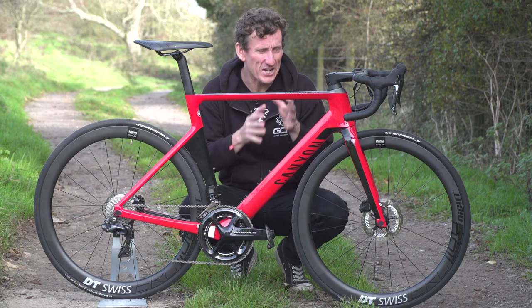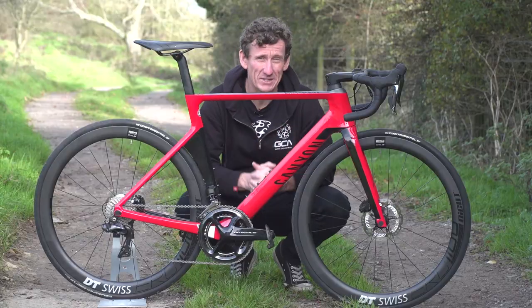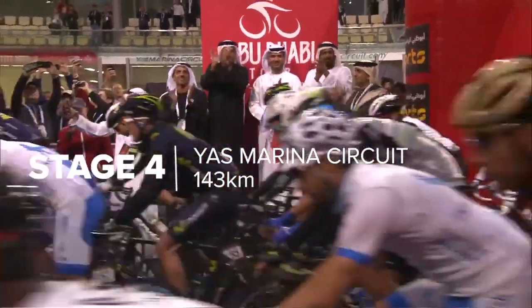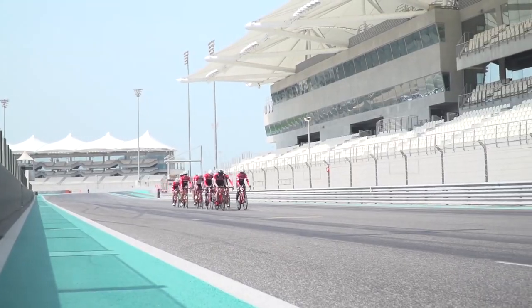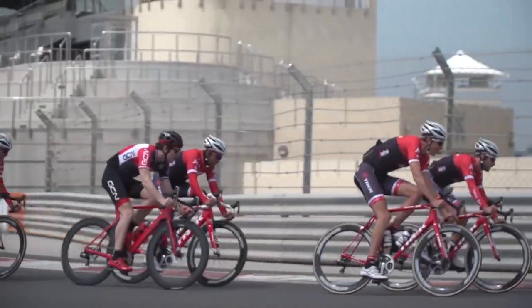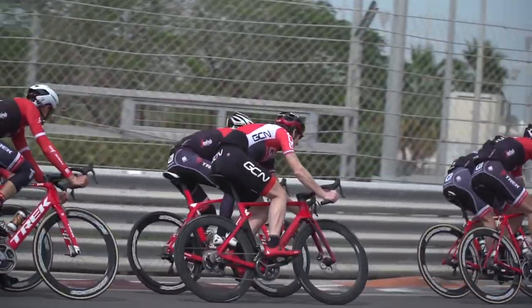This is my Canyon Aeroad CF SLX disc, which had its first outing back in February. That first ride was actually on the Yas Marina Formula One circuit ahead of the Abu Dhabi Tour, where I guess a bike as aggressive looking as this must have felt pretty much at home. Plus, it had the added bonus of running alongside Alberto Contador, a debut to remember if ever there was one.